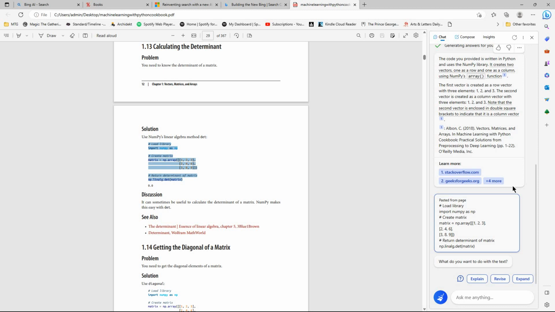Now I'm going to try something. Instead of saying explain, let's try, and this worked when I did it the other night. Can you run the above code? Now I may have to reword this.